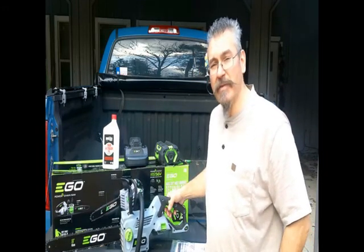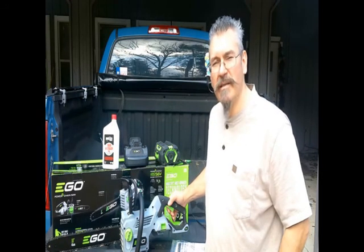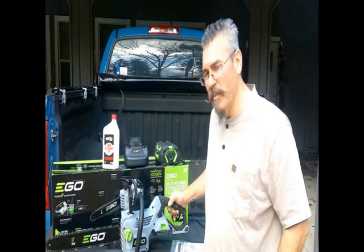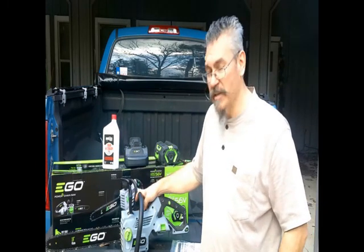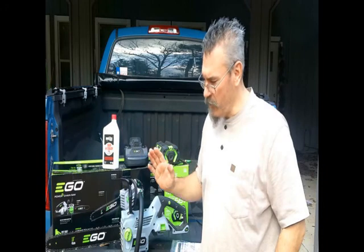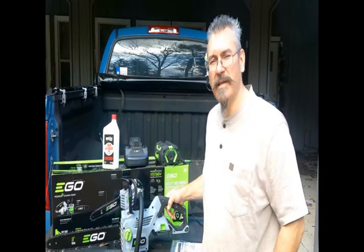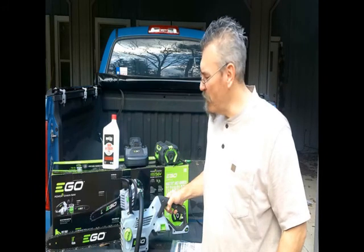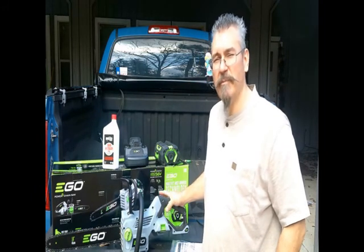Another feature I like about the saw after using it a little bit is that it's not just an on-off switch, that is a variable trigger. It's a brushless motor. It doesn't come on all at once. It ramps up, gets to speed, maintains whatever speed your throttle is set to as you're squeezing the trigger, and then it ramps back down as you release the trigger.